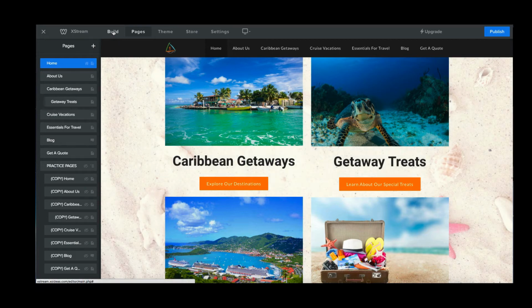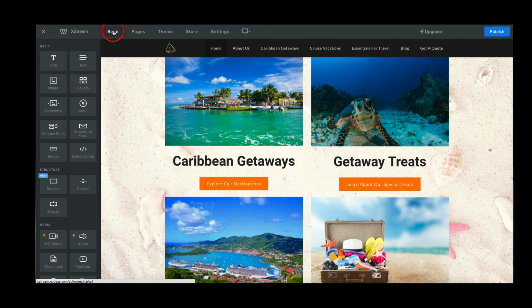As you can see, this is the editor screen. It looks the same as the site, but with extra information along the left and top of the screen. To navigate around the site editor, you can click a tab on the navigation bar on the top of the website. Along the left column is displayed the tools you'll use to edit your site. These tools are different for each tab.